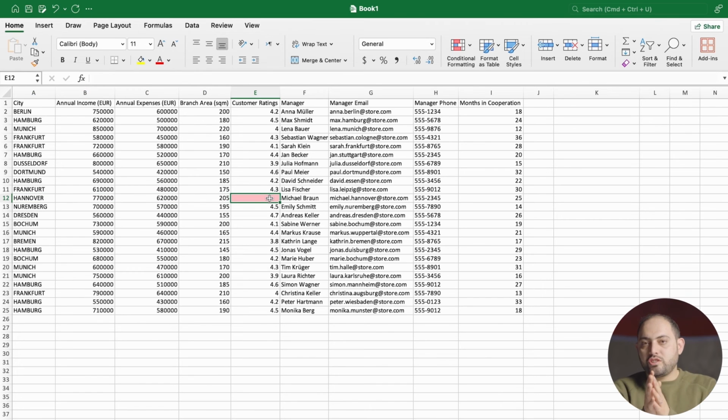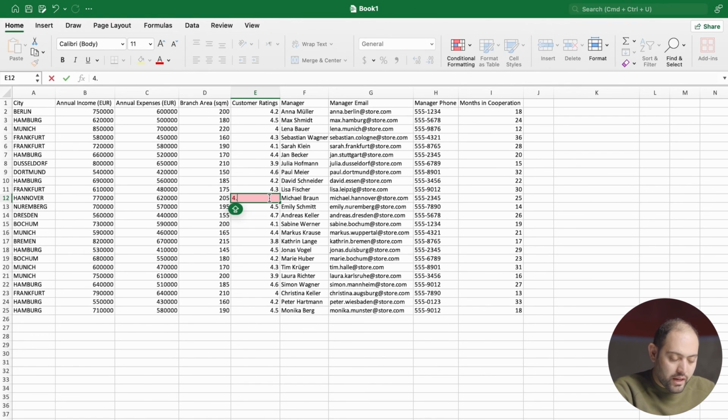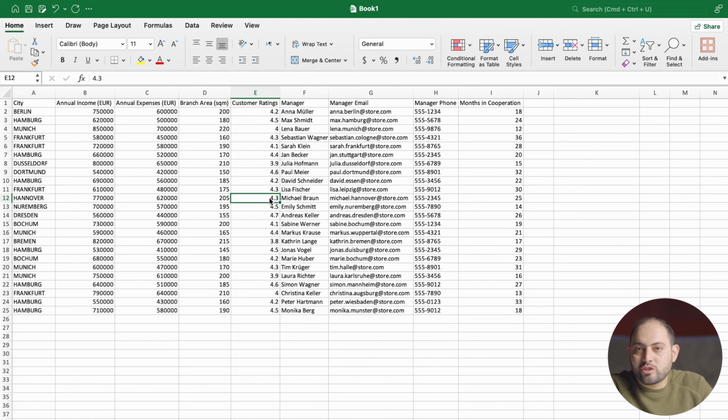Now it's your decision what to do with missing data. You can either just leave it that way, or you can fill it with the average of the other data so that it doesn't interfere with your calculations. Or a better option is always to ring up the source that you have received this data from and ask them what the missing value is. In this case, we did call them, and the missing value was 4.3. Once I enter that value, it's no longer red because it's no longer blank.